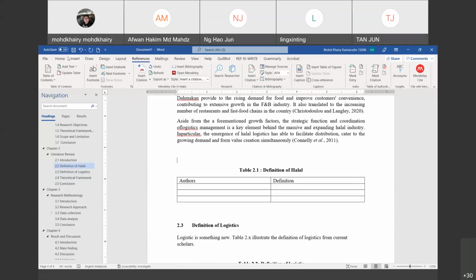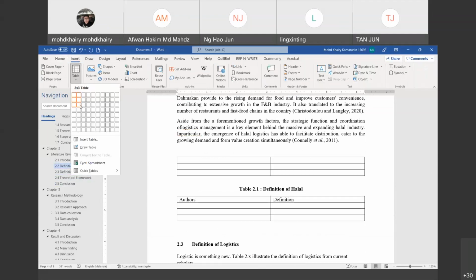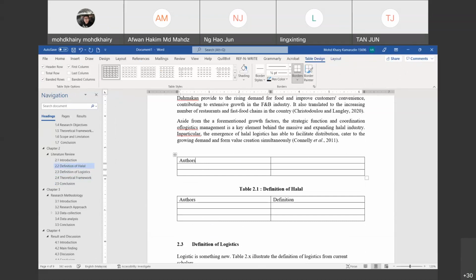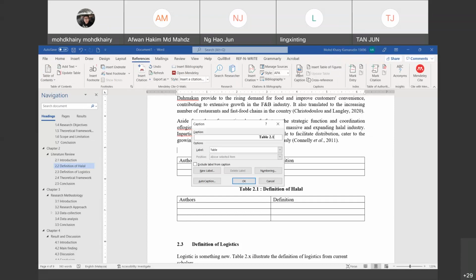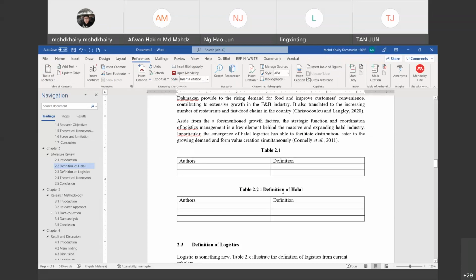You go to insert table, authors definition, for example. And then you click references, insert caption, click OK. It will change the second table into new numbering automatically. That's definition of halal logistic. Automatically, it will save your time to prepare your research or your final year project.